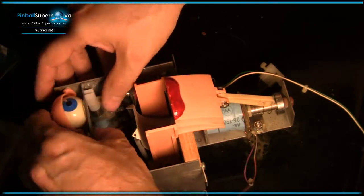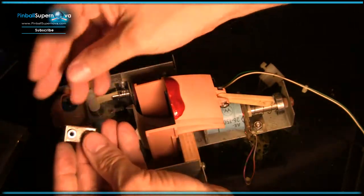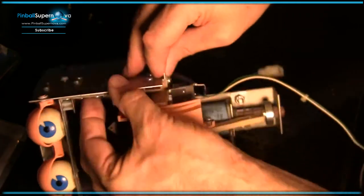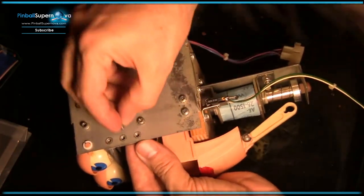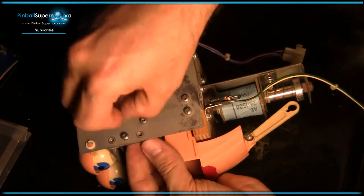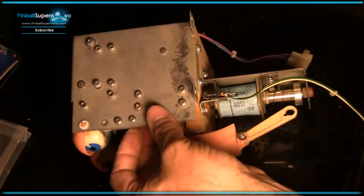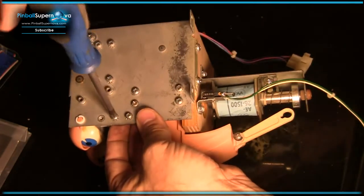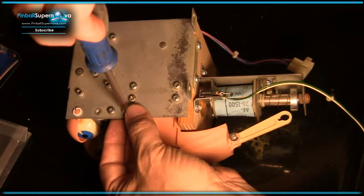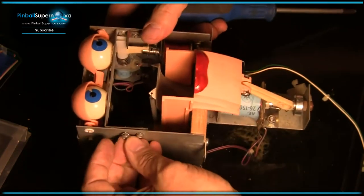Okay, let's get the eyeballs set up. Alrighty. Now put our little bar here, which separates these two. So this will go right there. Pretty intricate little setup here. It always amazes me how these mechanical engineers could come up with some of the ways in which they move the parts and pieces around. It's definitely an art form. All the little levers and pulleys and swing arms and everything.